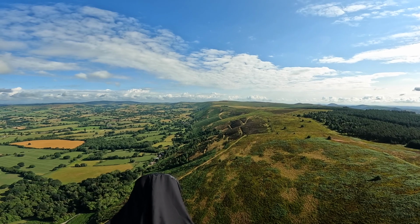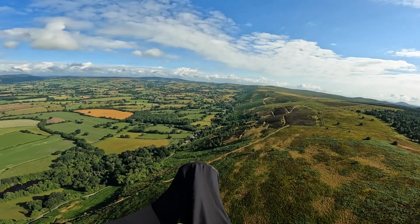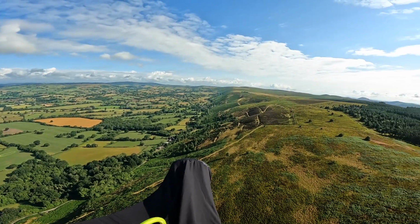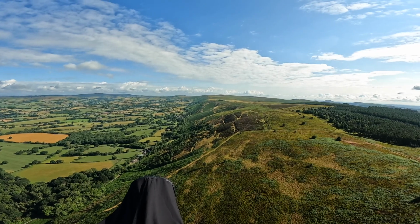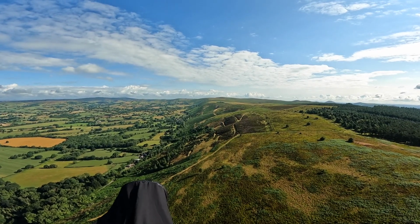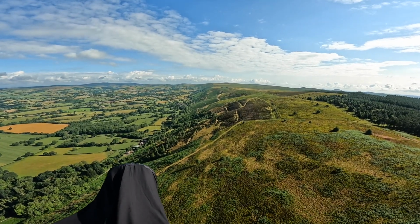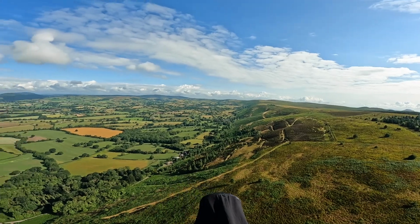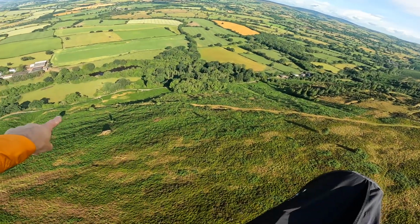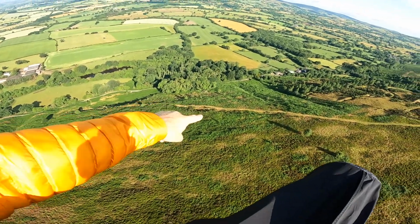I'm just going to cruise up to the other end of the hill, and then I'm going to come back. I've parked in a little tiny lay-by just down here, so I'm going to try and do a bit of an off-piste ex-Alps style of landing, just to see how it feels. Hopefully I'll be able to just stall it down into a nice tiny little spot, probably somewhere on this track, right on that track somewhere there.